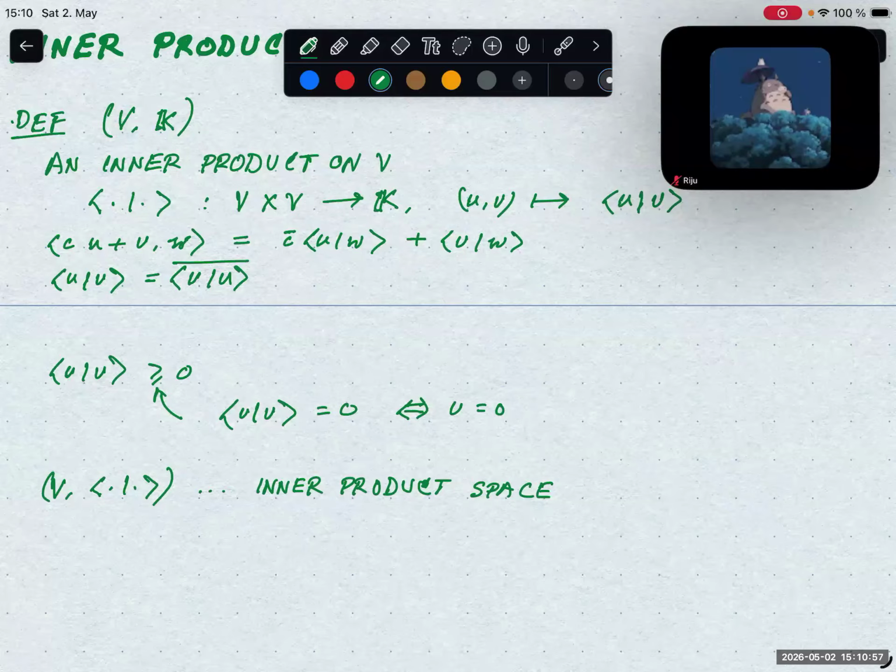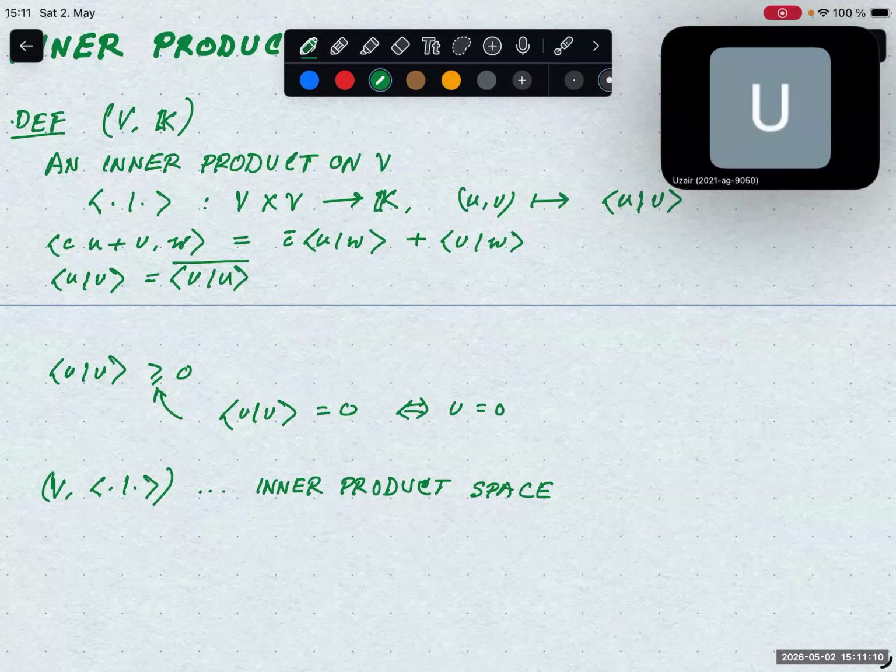All right. Are there any questions regarding this definition? Question: will the inner product always be positive, or does it depend on K? Well, the inner product is always positive. Yes, you can define an inner product even over a more general field, then positivity is tricky. But the setting we are working in is only R or C, and then it is positive.